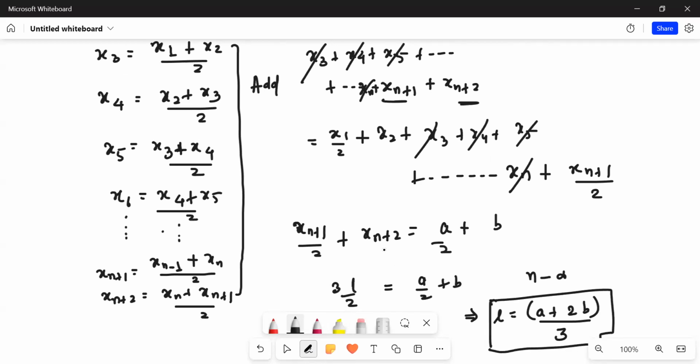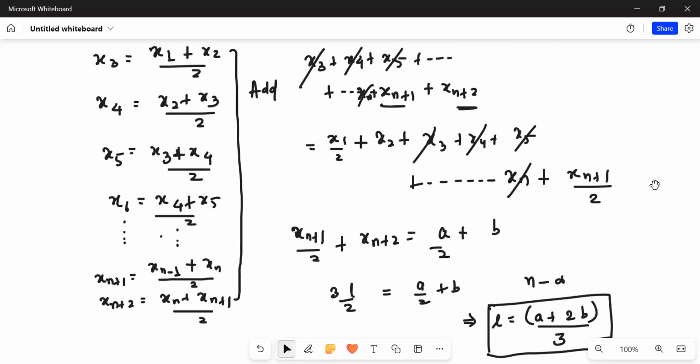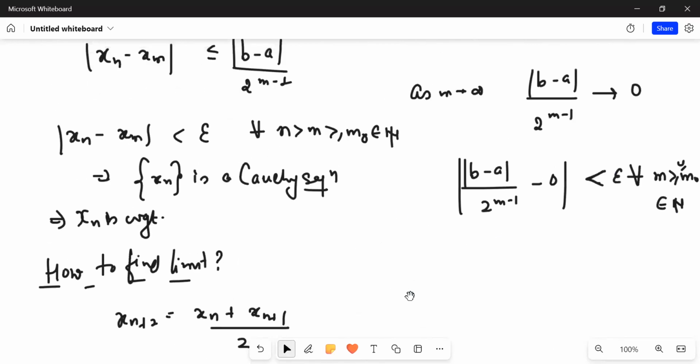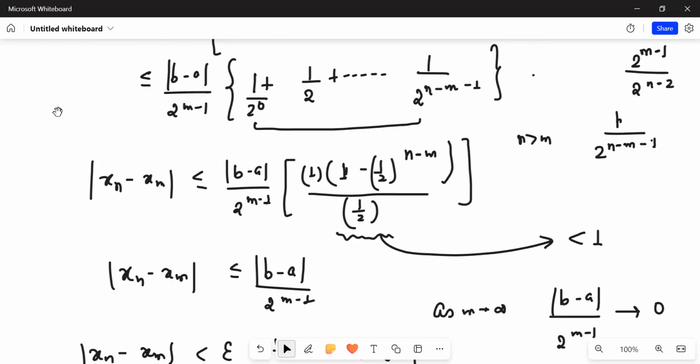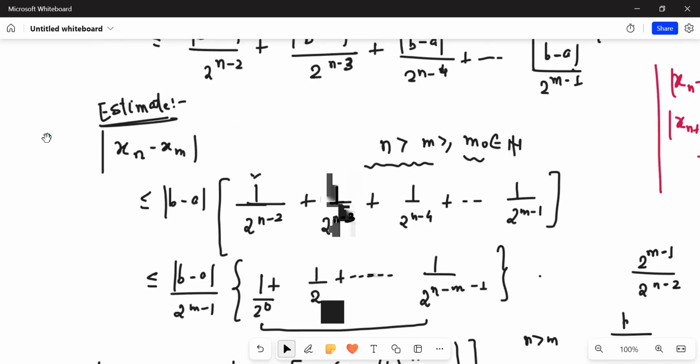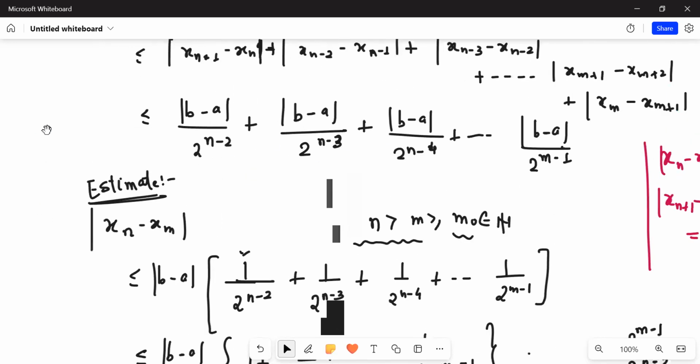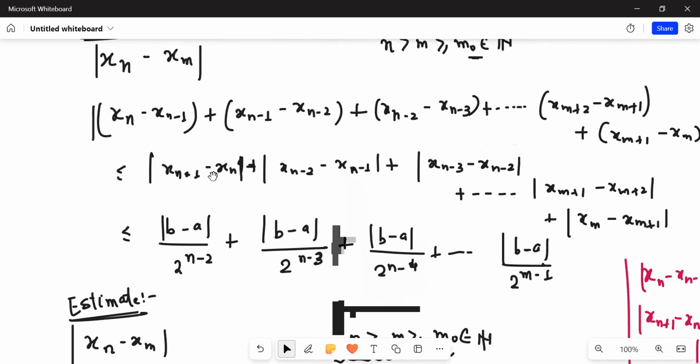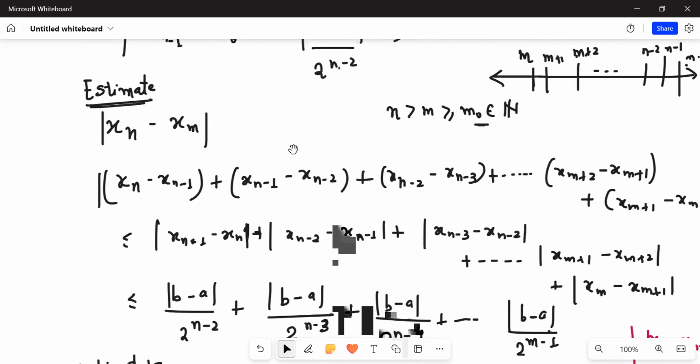This particular question we are going to do using the subsequence approach also. That is an easier approach than this. This is literally a difficult one. But I have done quite many questions on this line in your Cauchy sequences. All those who have not seen those lectures, kindly see those lectures. You'll be able to get these approaches. I have used them quite many times, especially in contractive sequences. So I hope to meet you tomorrow. I hope you're getting all these things. Kindly let me know your feedback. Till then, take care. Bye-bye.